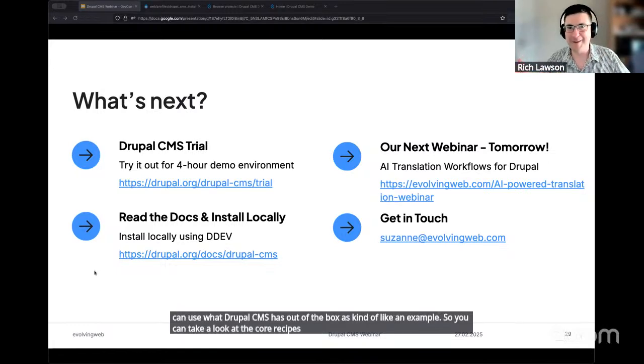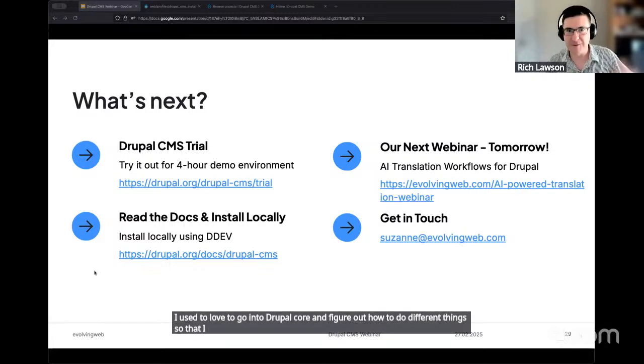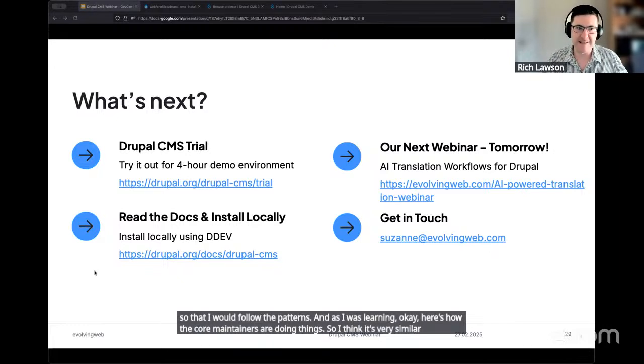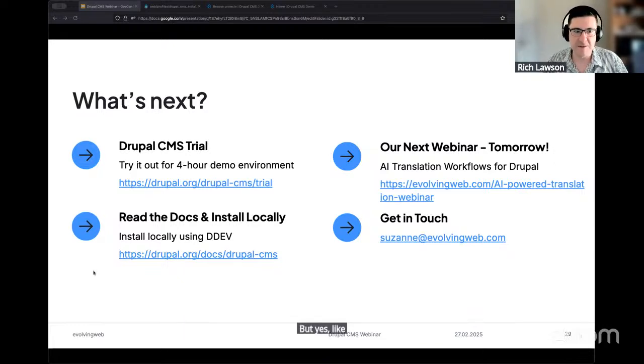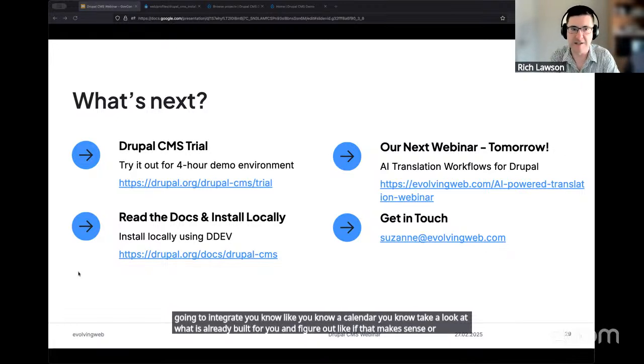In my early days with Drupal, I used to love to go into Drupal core and figure out how to do different things so that I would follow the patterns, as I was learning how the core maintainers are doing things. I think it's very similar with these different recipes that you can leverage. But yes, you can create custom themes and modules. To Suzanne's point, if you're going to integrate, like, a calendar, take a look at what is already built for you and figure out if that makes sense or if that's something that you would need to change a little bit.